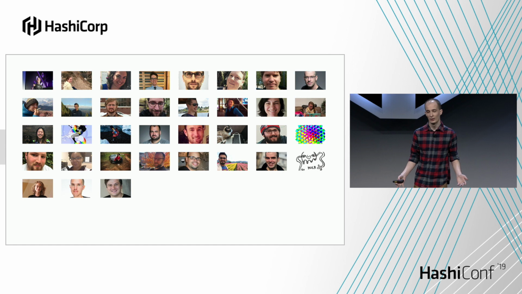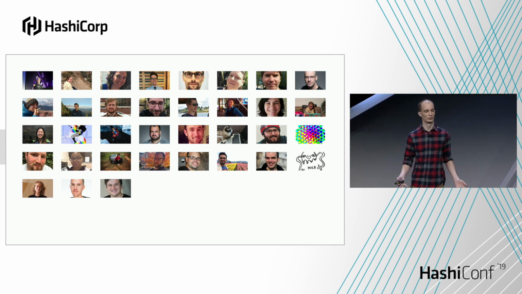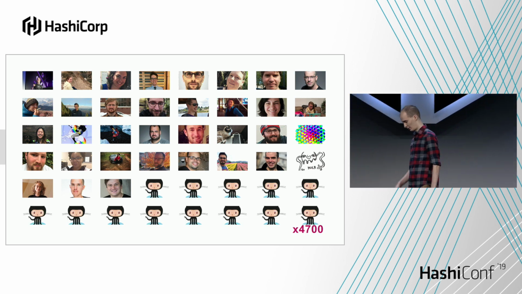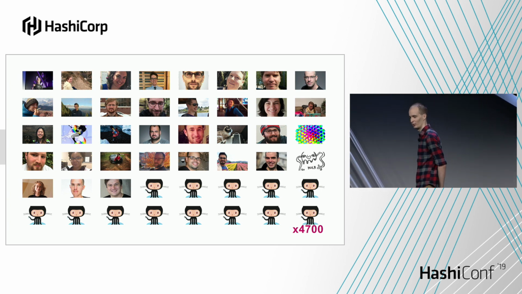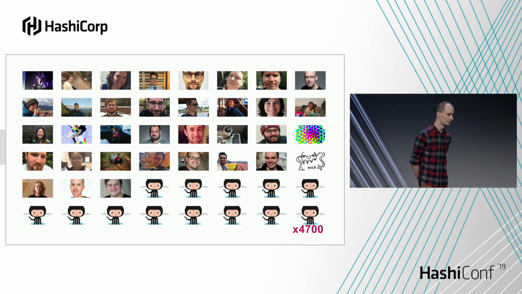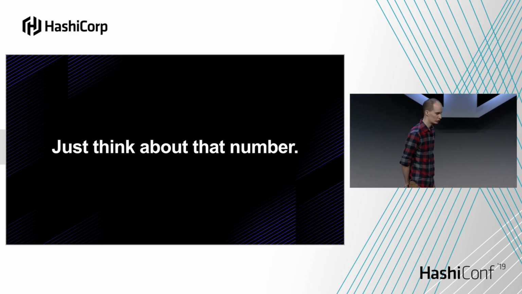And of course, finally, HashiCorp and our partners aren't the only people building Terraform. Terraform's an open source project, and so we have open source contributors. In fact, we have over 4,700 open source contributors to Terraform and its providers as of last week, I think, which is kind of a large number. And I want to talk about that a little bit.